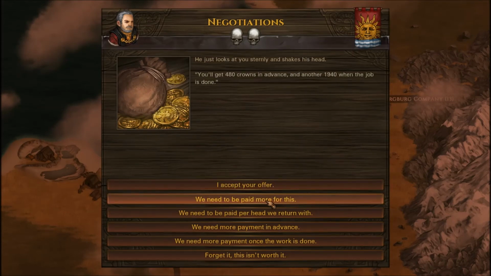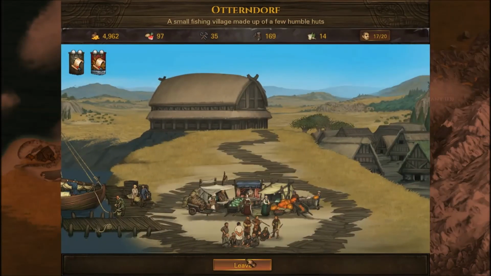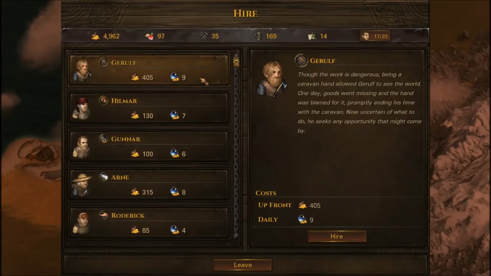Let's see if we can haggle. No. Meat choppers dump west of Schnellen. Maybe. I'll think on that one. That might be fun. Be a nice change of pace. Also, we do need to hire somebody. So we'll take a look at that. Probably in the next episode. We'll keep our eyes open, definitely.